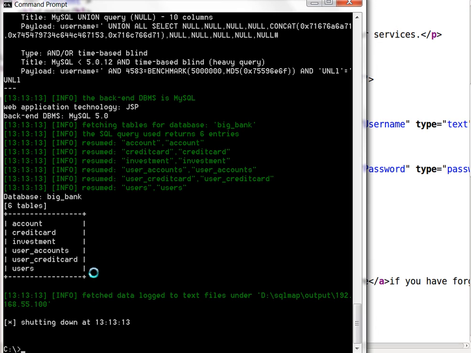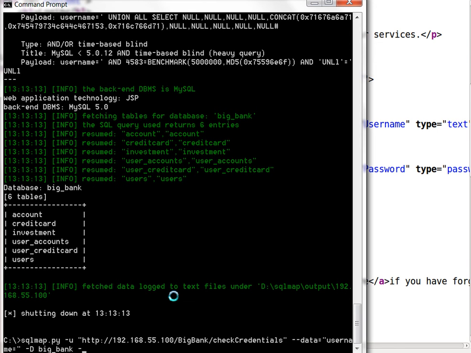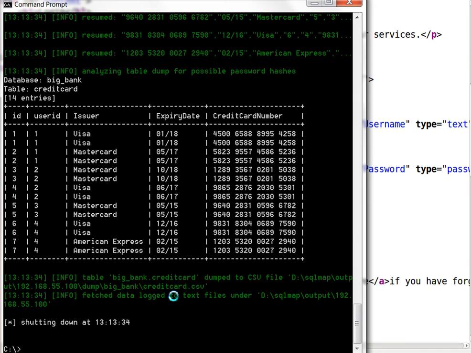As you can see, we found 6 tables, but the credit card one looks quite interesting. So let's select this table and let's dump all its data. Look at this. We have successfully downloaded all credit card numbers from this database.